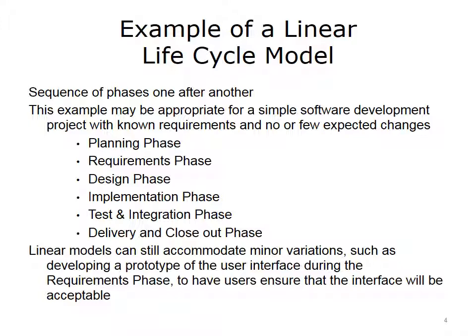Here, we show an example of a linear life cycle model. An IT project could have an initial planning phase, followed by a phase relating to understanding the requirements and documenting them, designing and implementing, testing and integrating, and finally, delivery and closing out the project. Now, please keep in mind that even though the process seems very straightforward and sequential, there are still opportunities for feedback loops, especially at each phase. And this is where your work as a project manager comes into play.